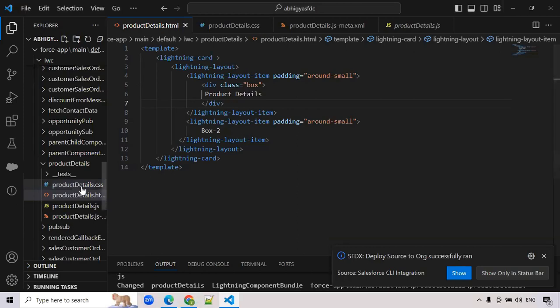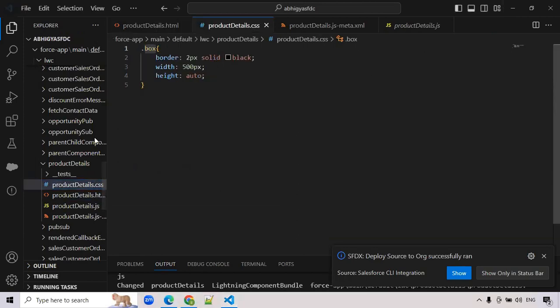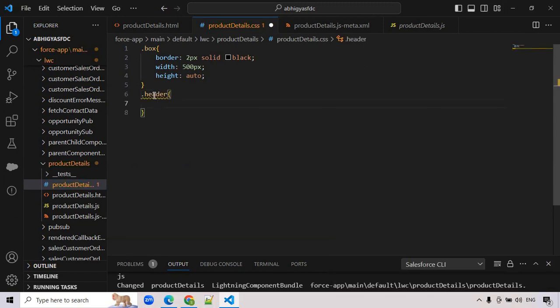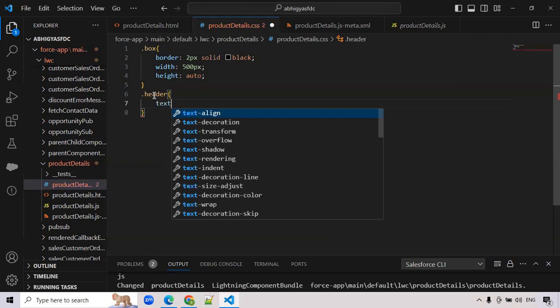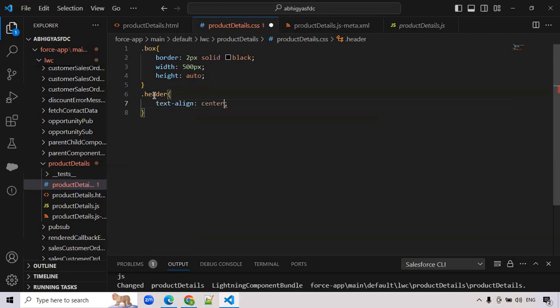So again we come back to the CSS. This is the header, right? So we can take it in the header type. We have to take the CSS file header function. So in this header function, first we have to align to the center, right? So text-align center. Text will come to the center. And next, we need the text to be underlined. So how are we going to give it an underline?